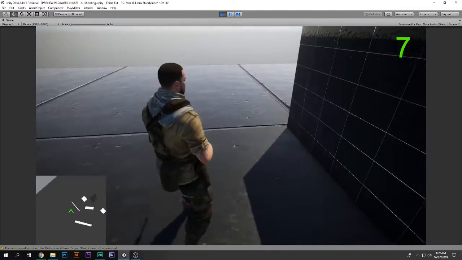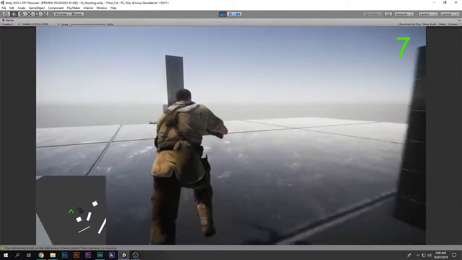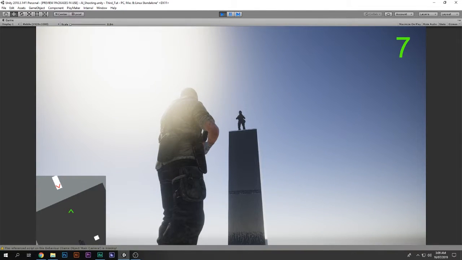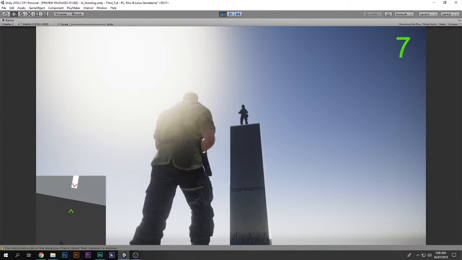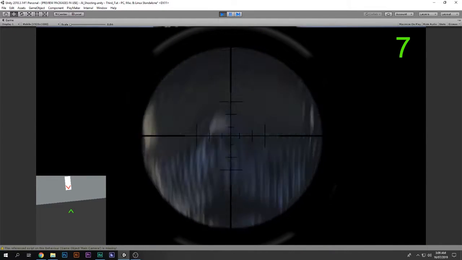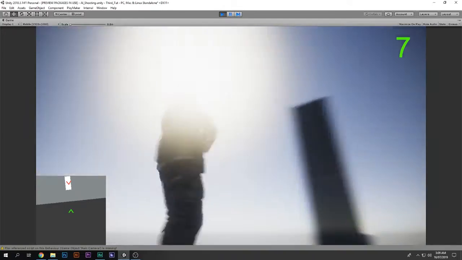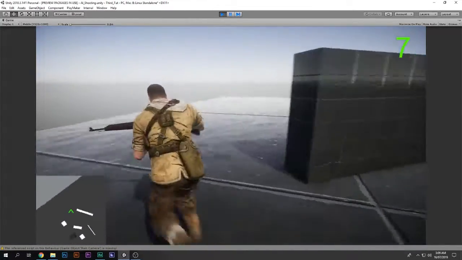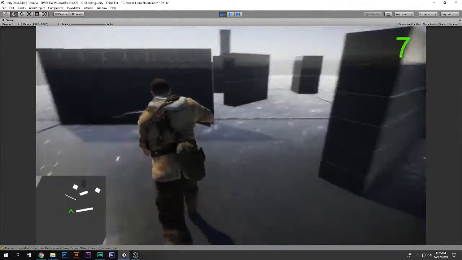There we go, and run over there and see if we can see the enemy, and there it is. There's the enemy on top, so we can see him over there, and it is also right in there. Cool, and kill him, and there he is, dead. Nice. So this is how you make minimap inside of Unity. Real simple, real easy, yet really awesome.